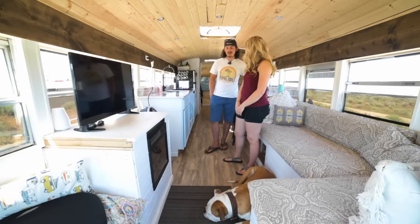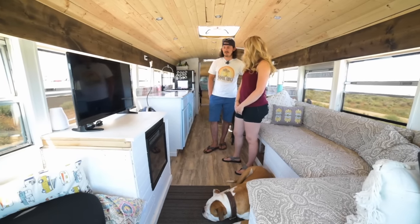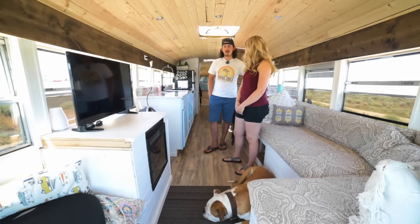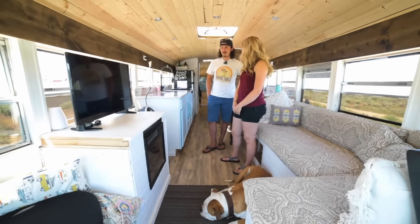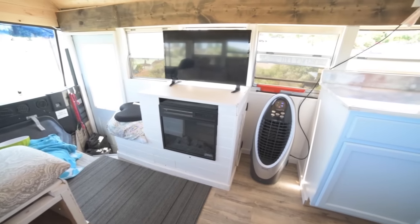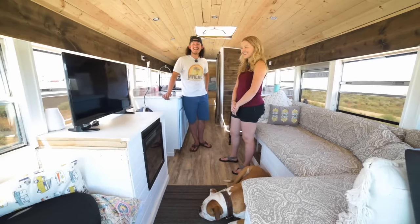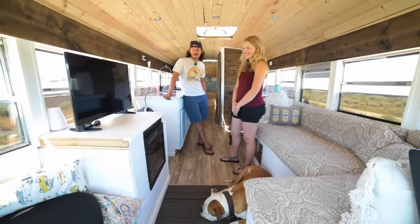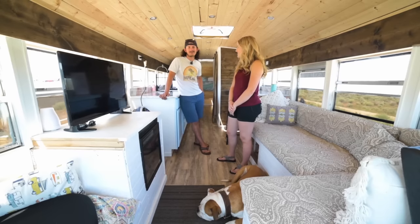This fireplace came out of one of those TV entertainment centers — we just took out the fireplace part of it. It's electric, so we only use it when we're plugged in to shore power, but it does get it pretty hot in here and it's nice for a little ambiance. It's a 1,500-watt fireplace. It doesn't draw that many amps, but the watts to kick it on means we can't really run it while we're on solar. The TV is 110-volt but doesn't draw that much power and runs fine off our inverter. We really don't use it a lot — once the sun goes down, we're pretty much ready for bed.